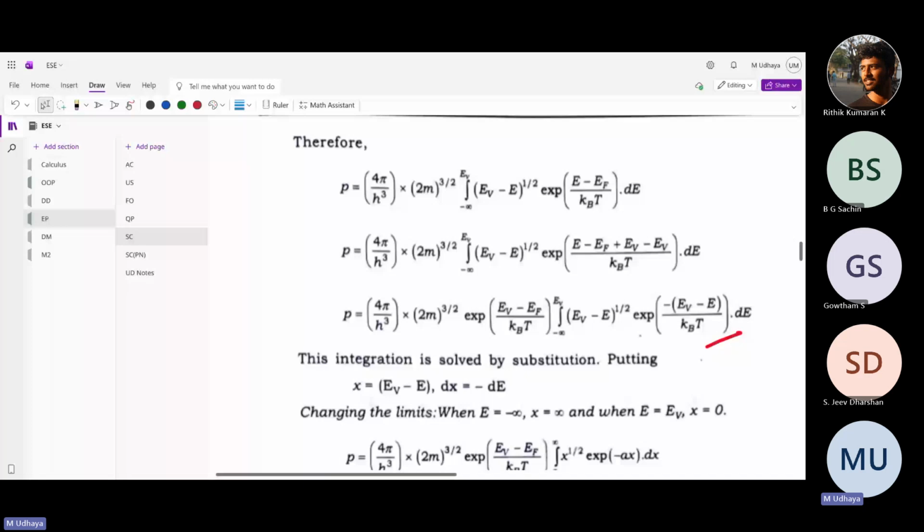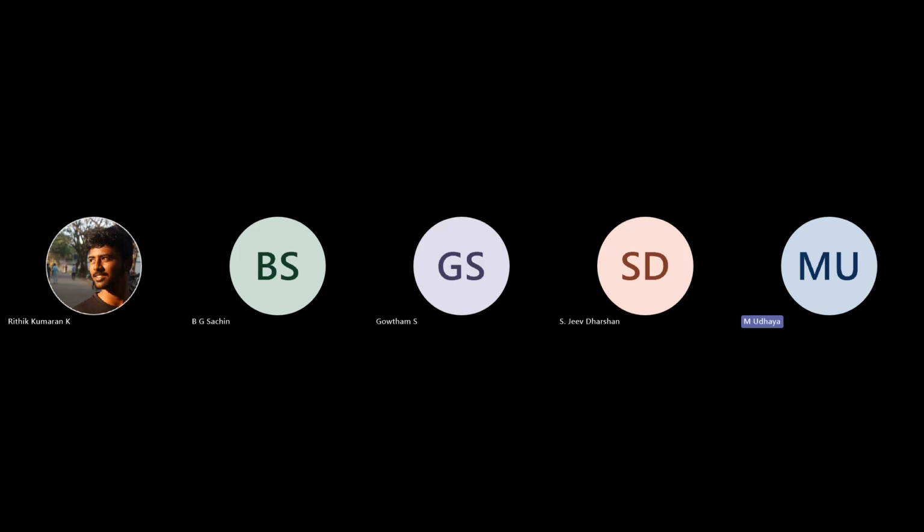Okay, so you have a general format: root x e power minus ax dx. Beautiful. Now what happens here? The answer for this is root pi by 2, 1 by kT power 3 by 2 in the denominator, but it will become kT power 3 by 2. So in general you will take out the common terms, and you will eventually get (2πmkT by h square) whole power 3 by 2 times e power (Ev minus Ef) by kT. I would recommend you remember this as well. And this is Nv, the whole thing. So it becomes Nv into e power minus of (Ef minus Ev) by kT. That's it. So that brings us to the end of n and p.